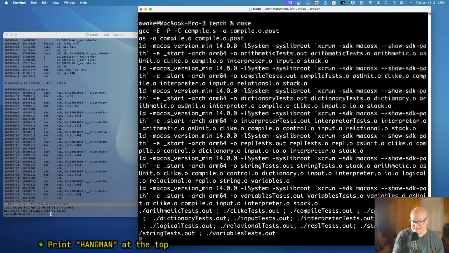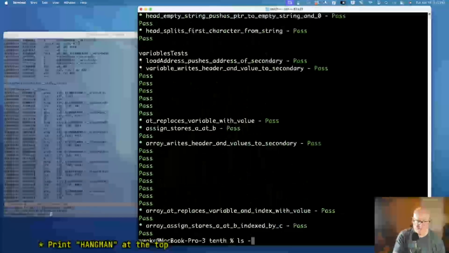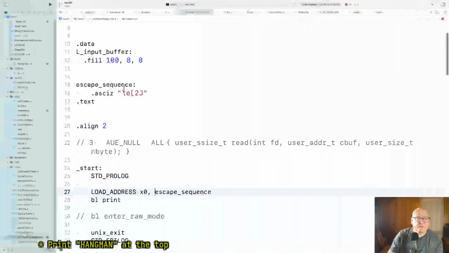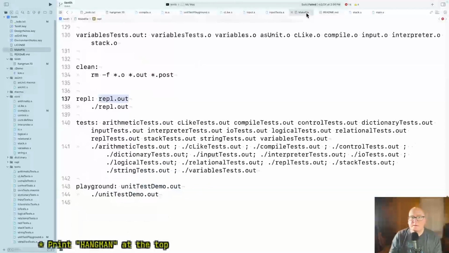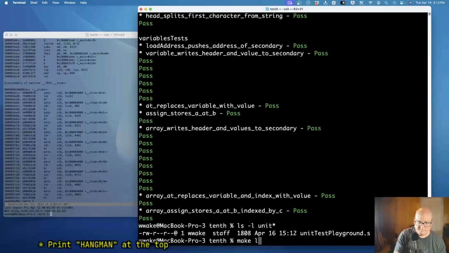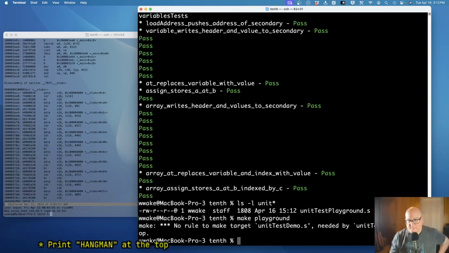Make. I don't know if our makefile, I don't remember. Oh, make playground. Okay. Demo.s needed by demo.